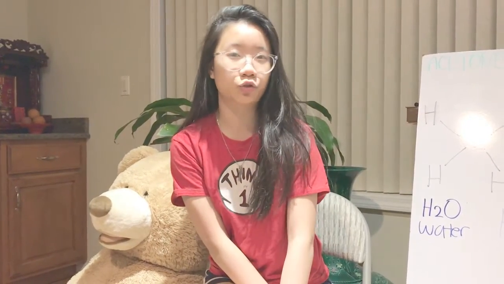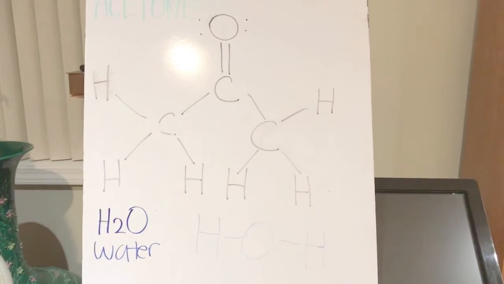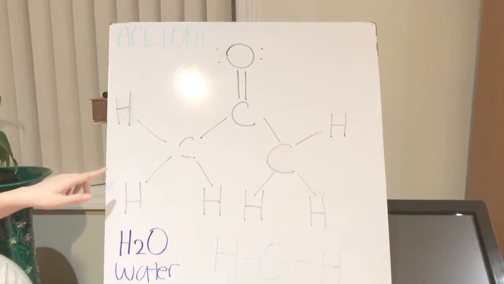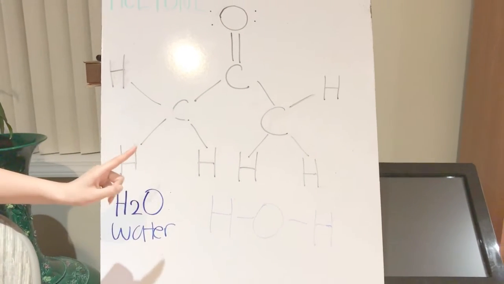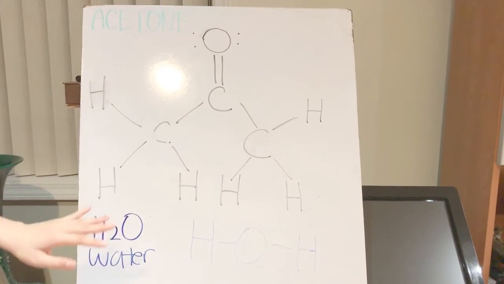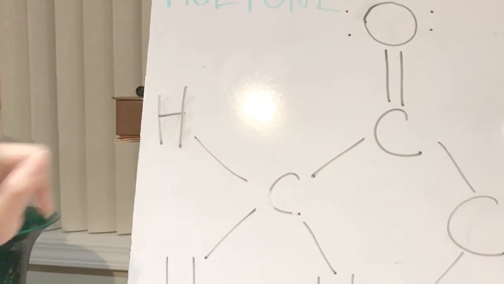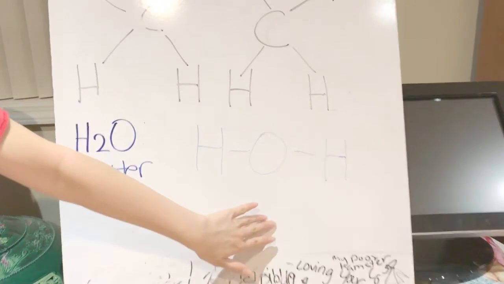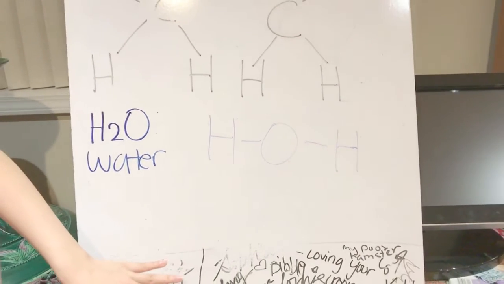We will now compare the intermolecular forces of acetone to the control group, which is water. Shown right here, hydrogen likes to have fun, F-O-N. In the molecule shown here, the hydrogen is not connected to any F, O, or N, which is fluorine, oxygen, and nitrogen, so there's no hydrogen bonding. As you can see, there are dipole-dipole forces and London dispersion forces. Water has hydrogen bonding. It is having fun, F-O-N, because oxygen is connected to hydrogen in the molecule.